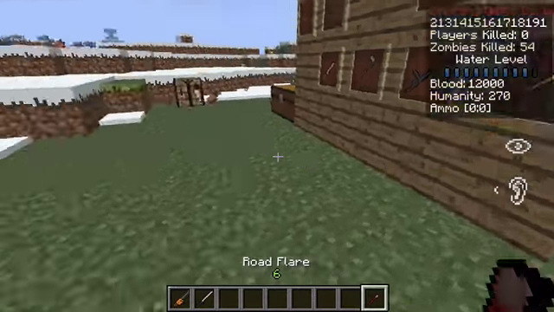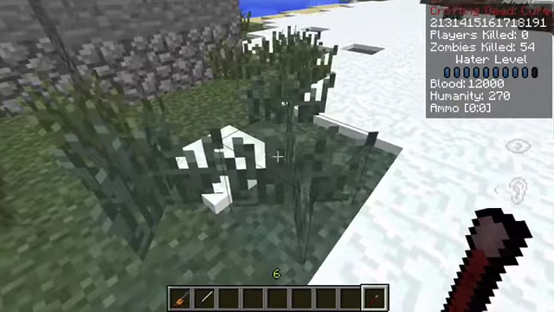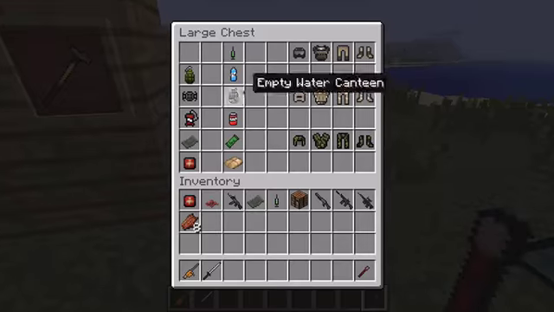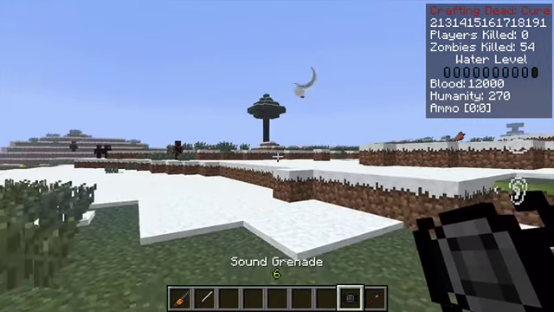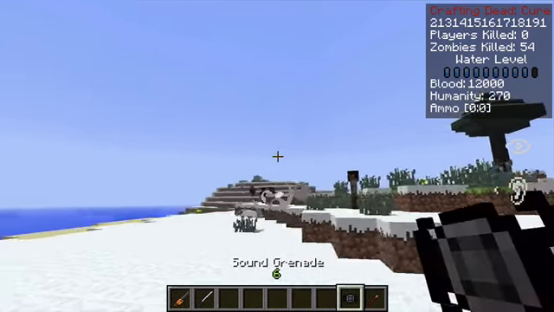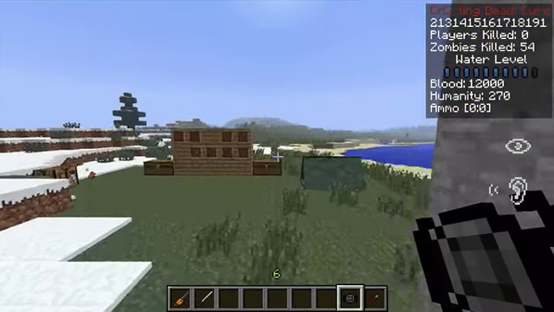So if you get the road flare, you can just kind of, well, that's bugged. The road flare is supposed to work. Maybe it's because I'm in creative. Whatever, it attracts zombies, just like the sound grenade. So if we get the sound grenade, throw it over that way, it'll attract zombies that way, or that way, or anyway. But also, since I'm on creative, it doesn't seem to want to work with me.